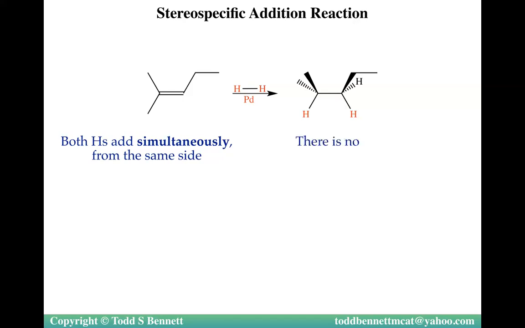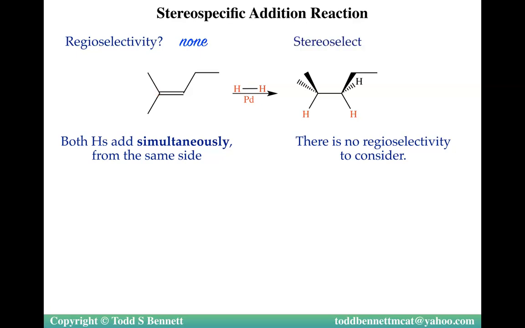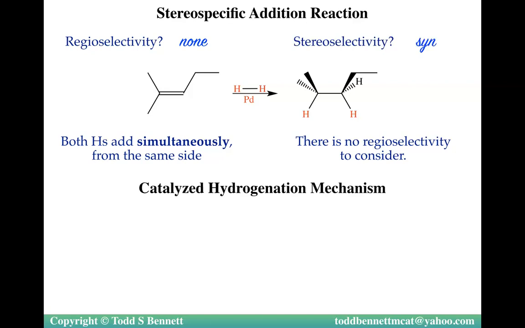Okay, so how does this happen? Again, no regioselectivity to consider because we're adding the same thing to both sides, and no stereochemistry to consider because we're not generating stereocenters. So regioselectivity is never a factor, none in any case, because we're adding identical H's to both sides. And in stereochemistry, not in this case, there's no stereoselectivity here. But in future reference, I need to note that in syn addition, they both add at the same time. So the answer to stereoselectivity is either syn or anti, which we've done and we'll make a bigger ordeal about as we do a few more examples. And regioselectivity, Markovnikov or anti-Markovnikov.